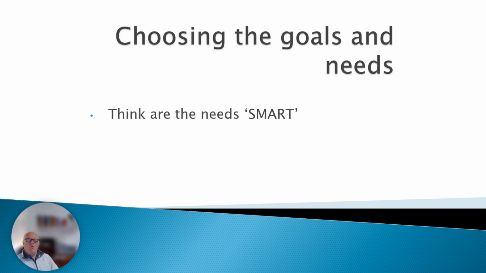So once you've talked to your pupil, and your pupil may give you a couple of things that they feel they should work on, you've got to be thinking, right, what is SMART? Can we achieve both of them in this next 20 to 30 minutes? Or do we need to work on one? Which one would be the most important need for the pupil? Then you could do the first one and maybe the second one.